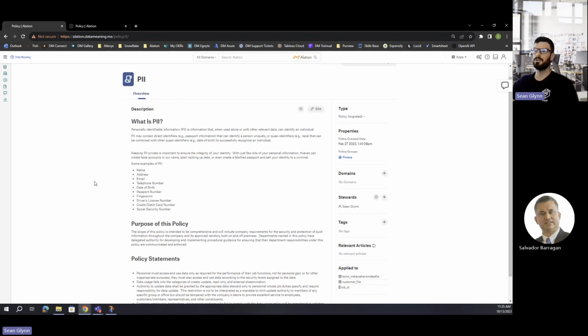So thinking about those policy groups, you might have a series of policies that are all going to need to follow the same type of format to help make it easier for your users to come in and pick up on certain sections that they're looking for or need to be aware of.